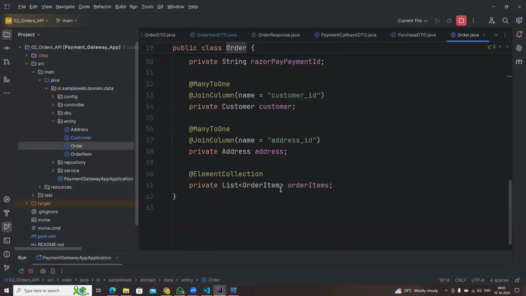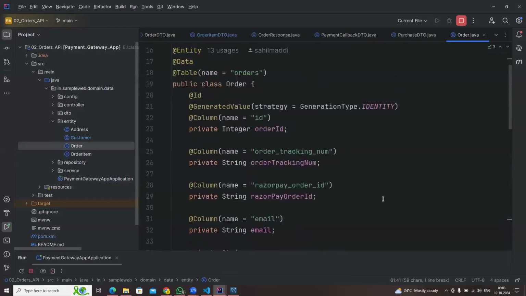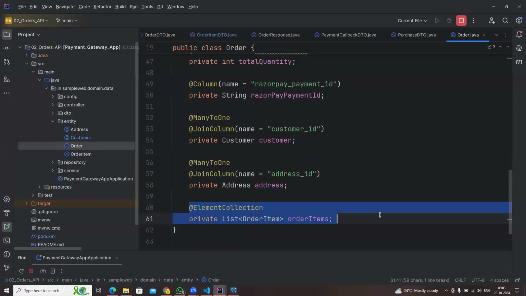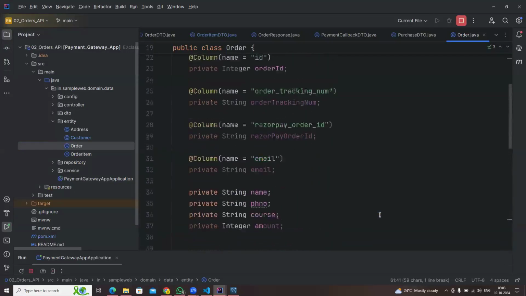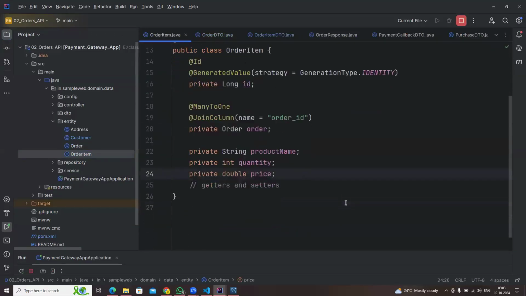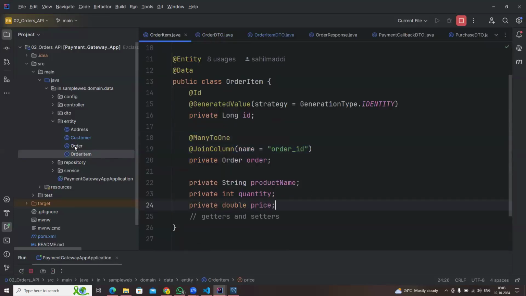I need to one element collection. Yeah, this is the problem. Because of this, it is creating like that. Because of many to element collection, list of order items. And in the order item, it belongs to many to one join column.